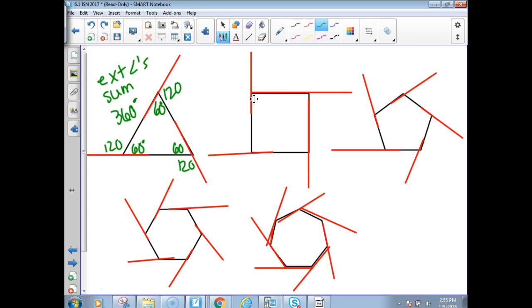Okay, what are the angles in a square? The corner angles, these are 90. So what's this one out here? 180 minus 90 is? Okay, so these are 90. How many are there? You're only allowed to go in the same direction around like that. These are each 90, so there's 4 of those. What's 4 times 90?